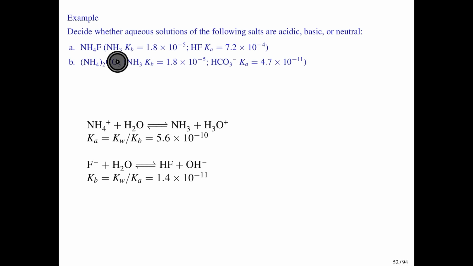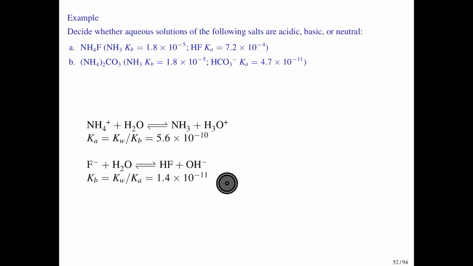And so what you need to do is use the relationship between Ka and Kb for a conjugate acid-base pair and solve for the unknown Ka in terms of the known Kb value. So Ka would be equal to Kw divided by Kb. It gives you that value for ammonium. The same thing for fluoride. If you try to find the Kb value for fluoride in your list of Kb values, it won't be there. However, you will find its conjugate acid on the Ka table. And so you use the Ka-Kb relationship to find the Kb for the unknown conjugate base.